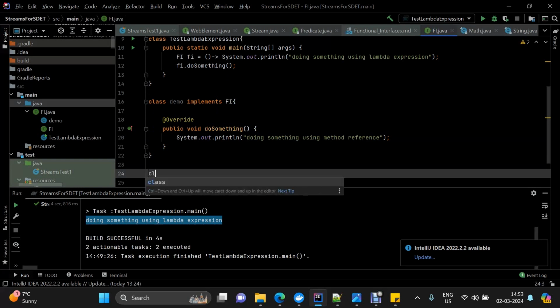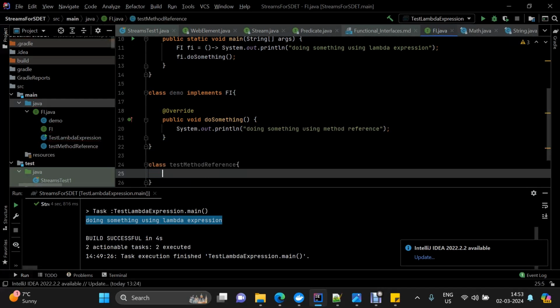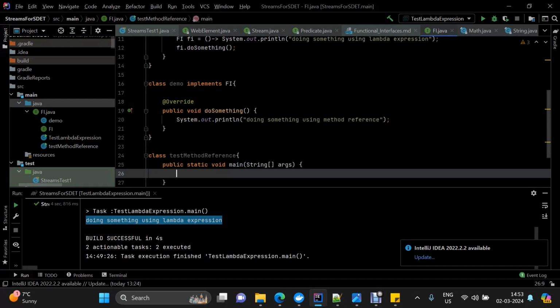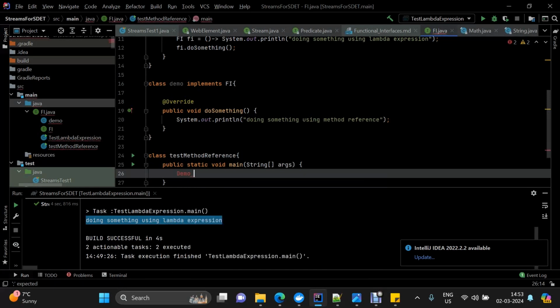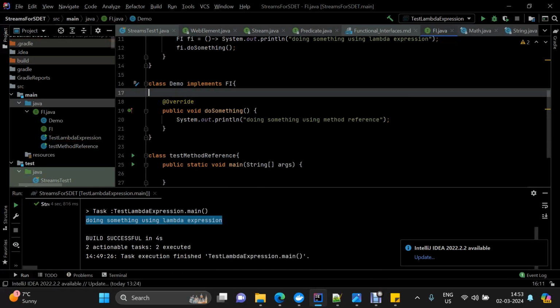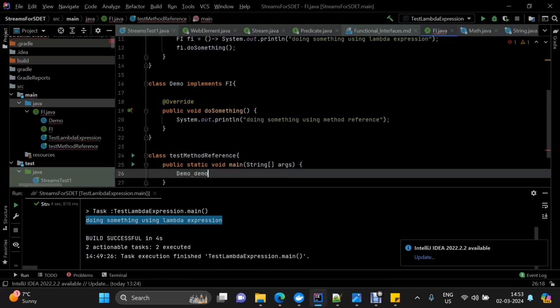Now we need to create a new class test method reference, and what we can do is have a psvm, and then we need to create a method, let me say class demo, and then demo.